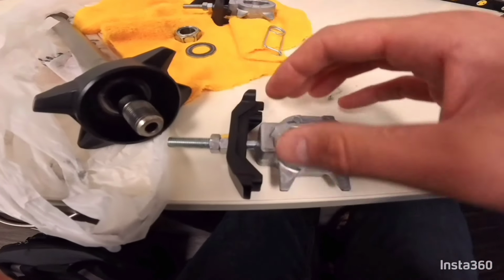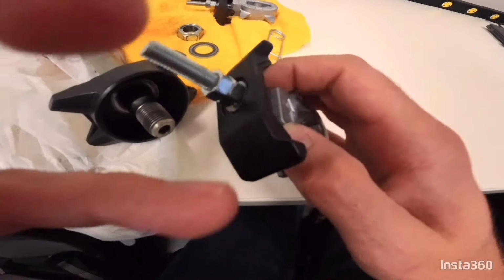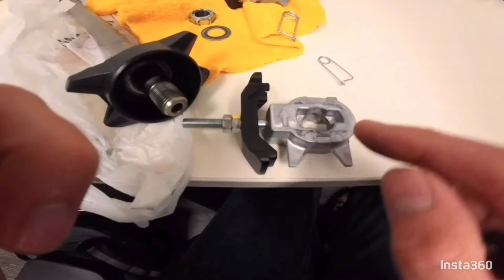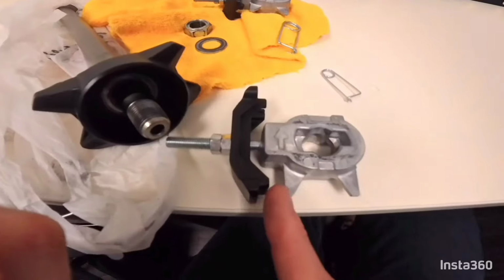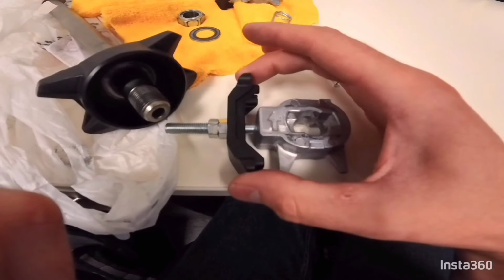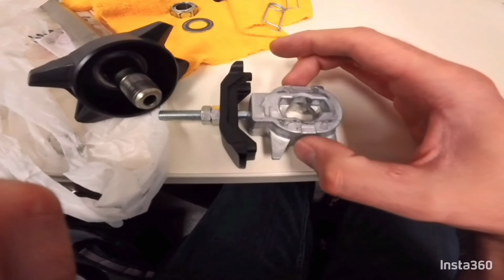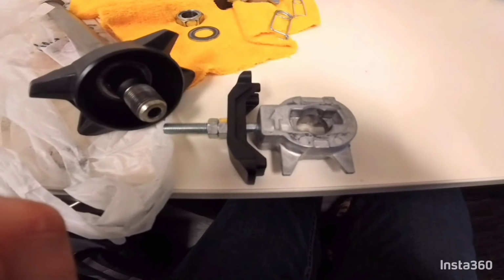One of the common ways that people do it on race bikes is to drill a couple of holes in these adjuster plates and then a hole in the swing arm like here, and then you just lock wire the two together. And that just keeps it in place in the end of the swing arm and not move very much. But we'll see if that's my solution or not by the end.